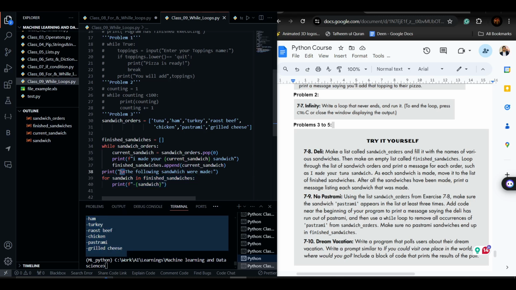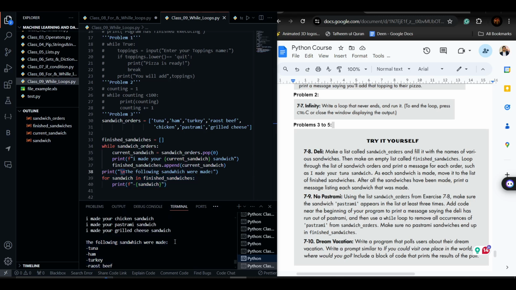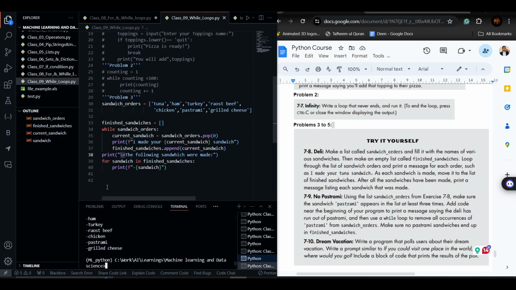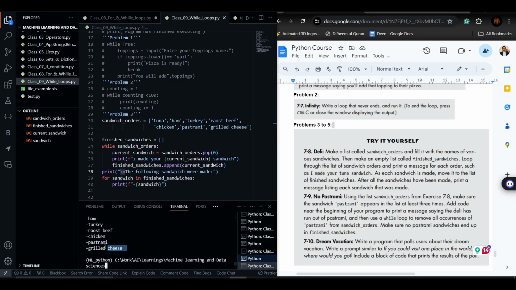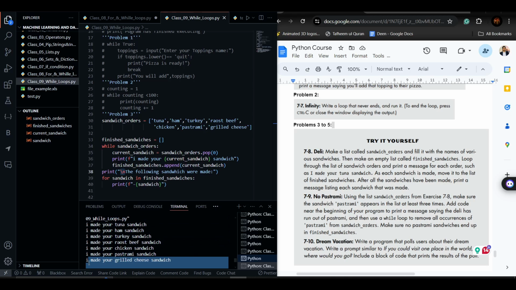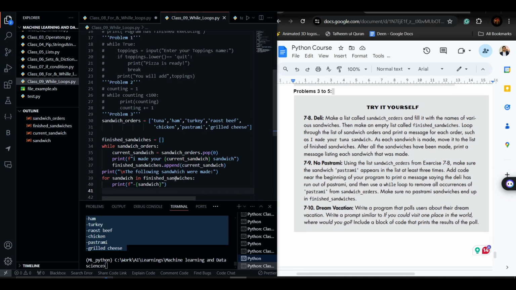And we did this by breaking. You see this statement is being printed separately from this because we used this slash n, backward slash n. And then we used the for loop to get these values printed separately. So we solved this problem. Now let's move on to the next.